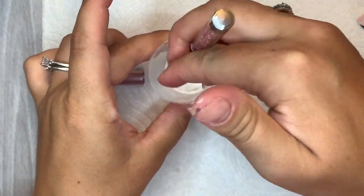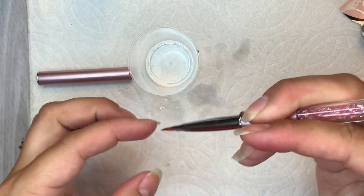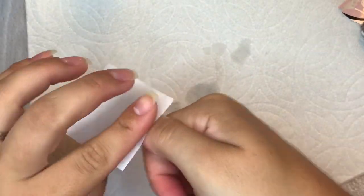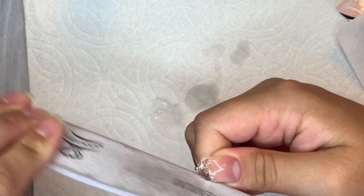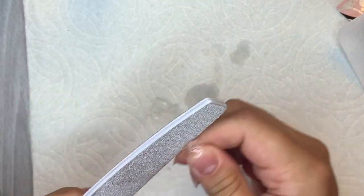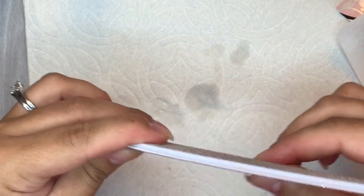So I am cleaning up that brush, super easy, with rubbing alcohol, wiping it off on a paper towel, and it is good to store. So that was easy. Now, if you see the crazy shape of my thumbnail, don't be alarmed, because this is so easy to file. I think as I get better at this, it'll be more the shape of a nail when I'm done, just with the gel, not even filed. But just so you know, filing it is easy peasy.